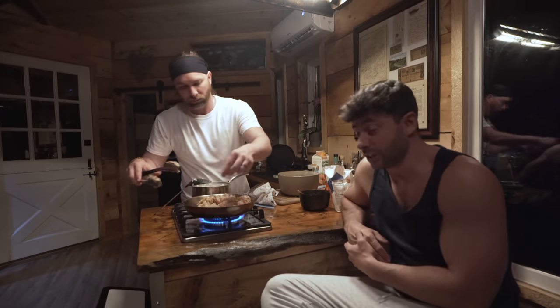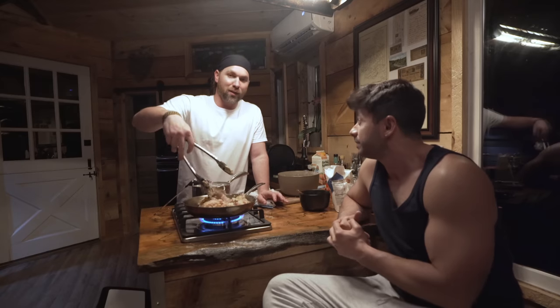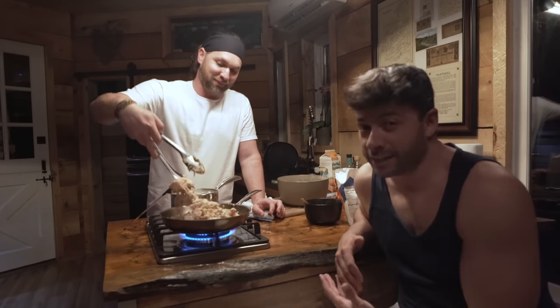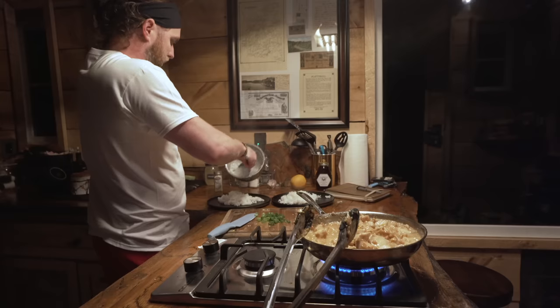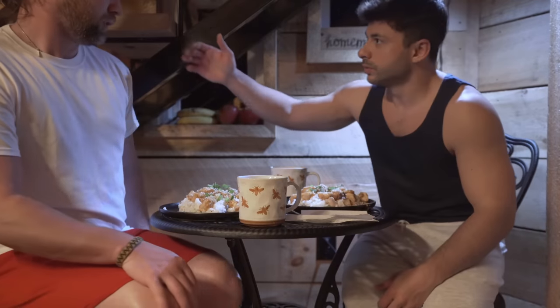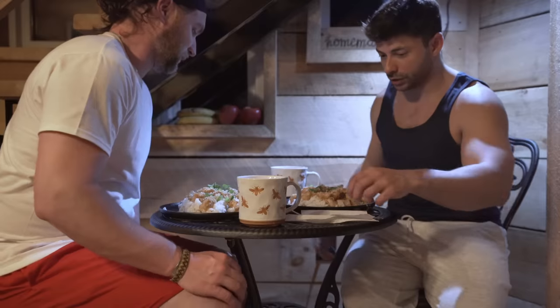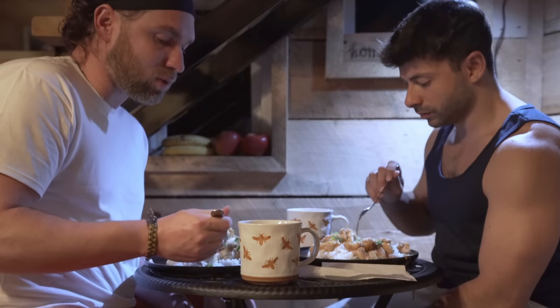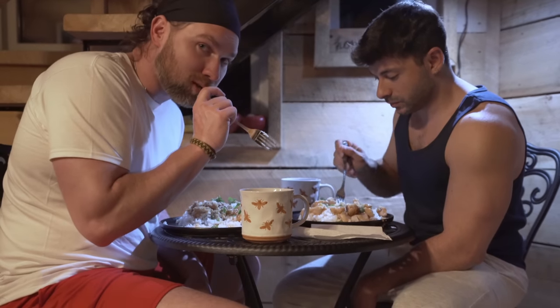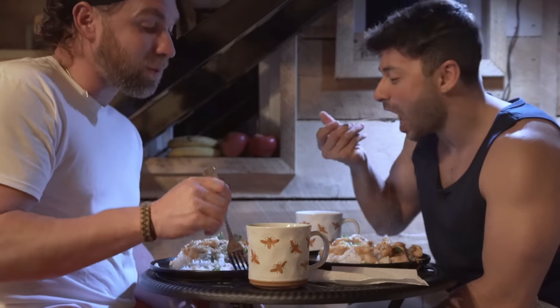Adam is cooking his famous orange chicken — well, it's famous for me. This was the first meal I really learned how to cook, and it's one of my favorite dishes. Every time I ask him to cook it, he really cooks it. Looks really good — you can really taste the orange. I added orange juice this time. I wish you were here to have some. I won't put the recipe because it's my secret — orange juice is the secret, sir, along with many other things.